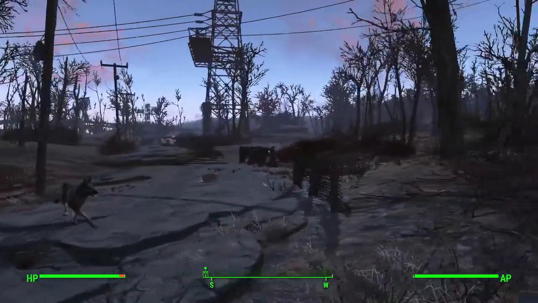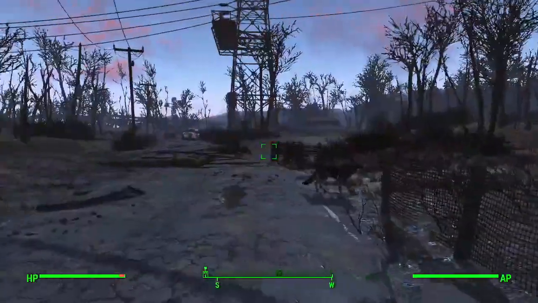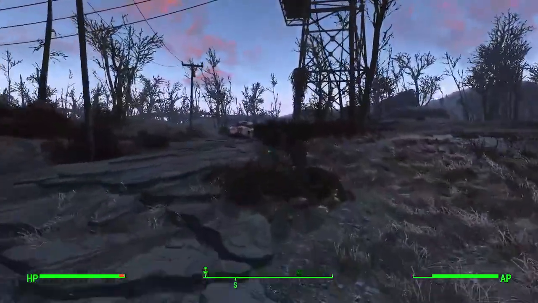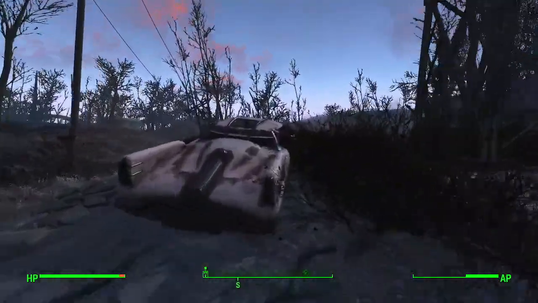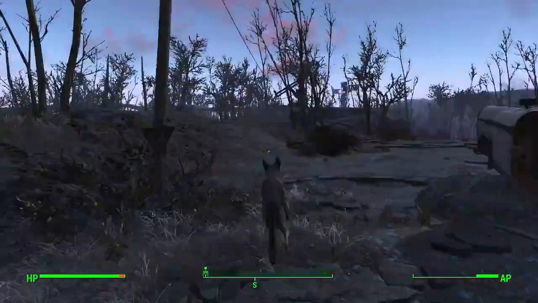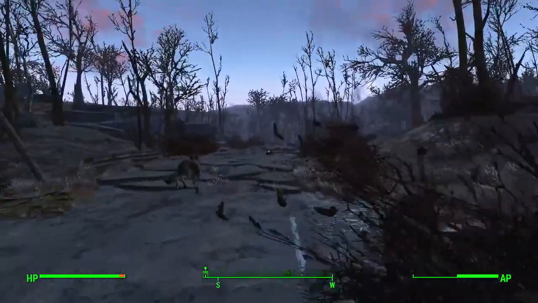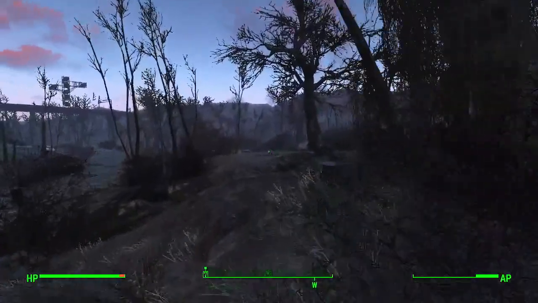I believe there's a movie theater over this way. I could be completely wrong about that though. Let's go this way. I need to go that way, but let's go this way. If I get the movie theater, that's a lot of, you know, a lot of something I can make into a working farm.